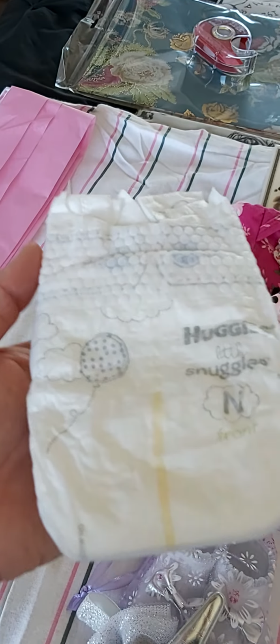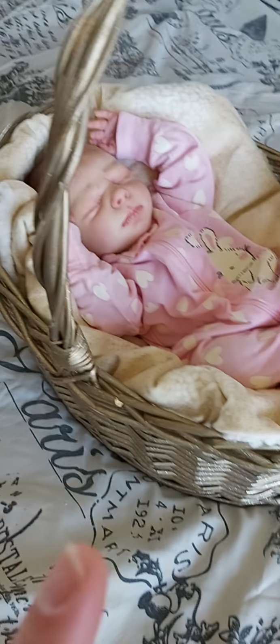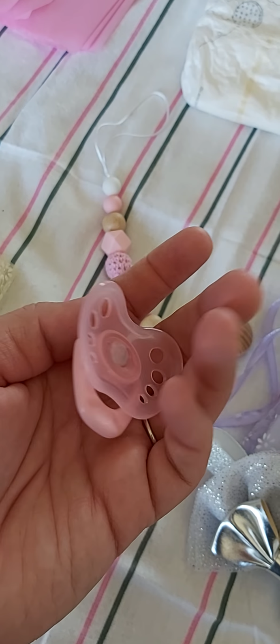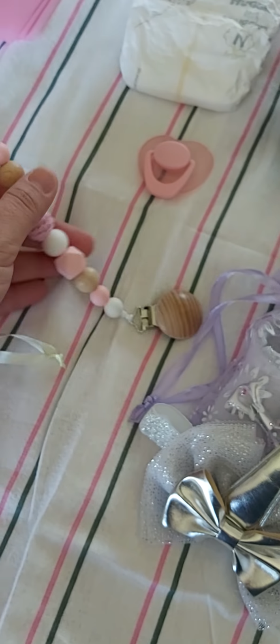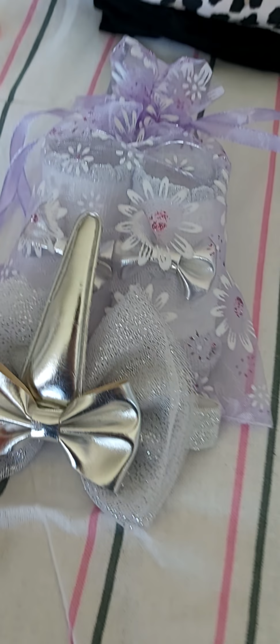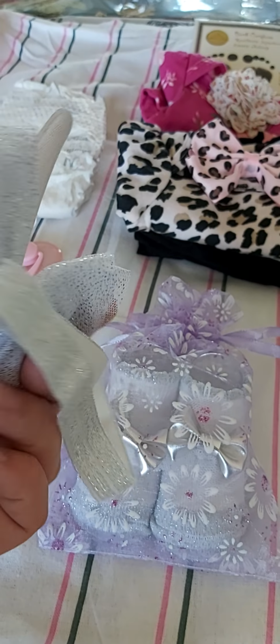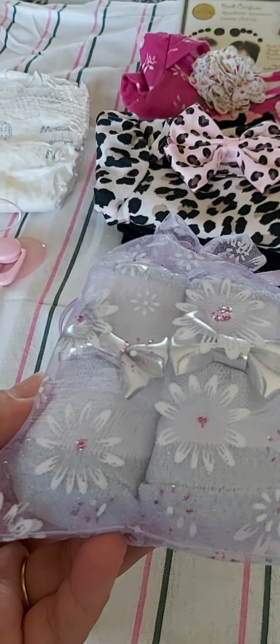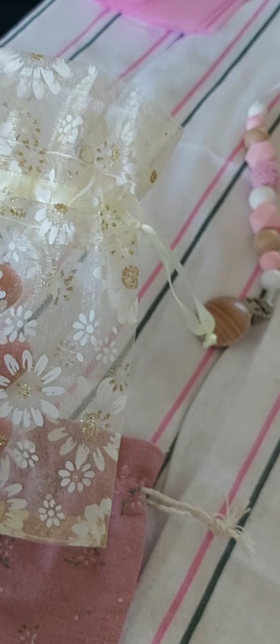And then she has a size newborn Huggies diaper plus the one that she's wearing right now. So there's two diapers. And her modified, well, you know, those passies from McPherson's, but she has a magnetic passy, and her pacifier clip. And then I thought it'd be cute to add this. It's a little unicorn headband with matching booties. I'm not taking them out of the bag because it was a mission to put them in here. So here's the matching booties. Cute. And then just a little bag for her pacifier clip. And this one is going to be for her diaper.